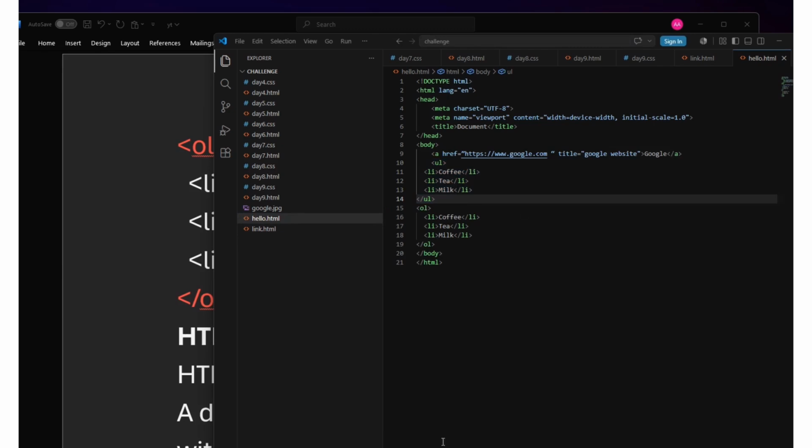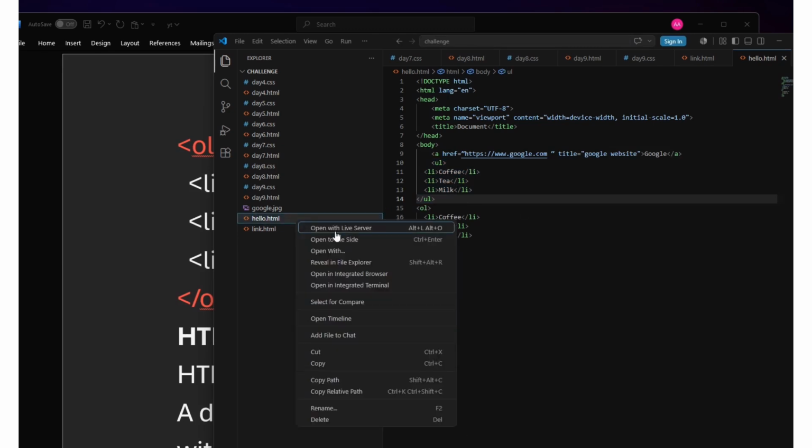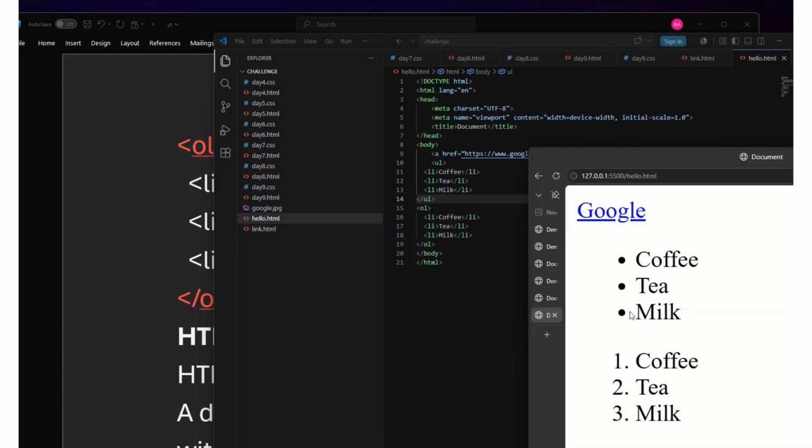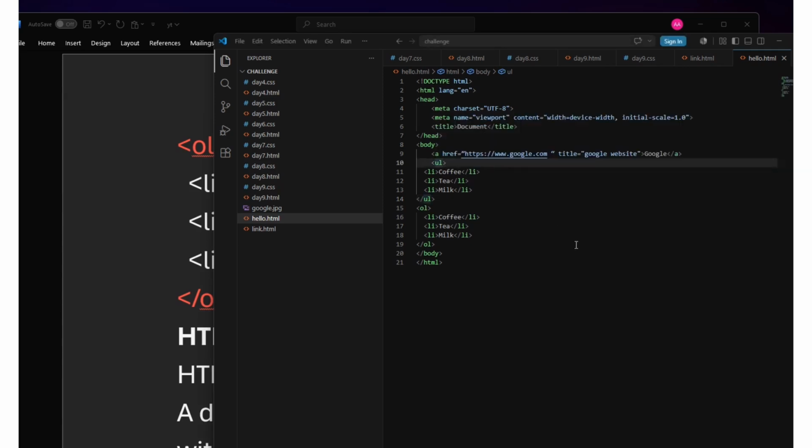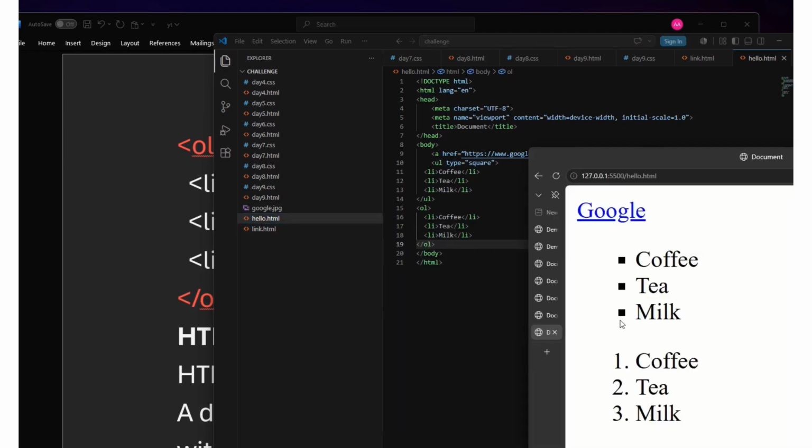If I mention the type attribute inside the UL or OL tag, then the type of the bullet list or the ordered list will be changed. You can see there I have mentioned a type, square, and I have saved the file using Ctrl+S, and now you can see the square bulleted list.